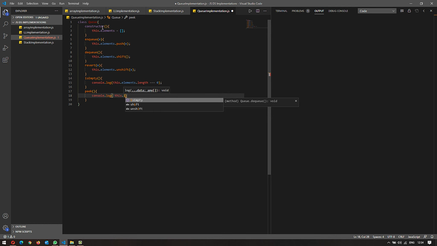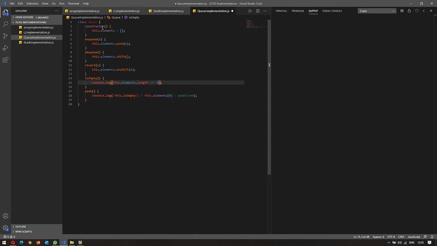If not, it's empty, so this.elements[0]. And this here is a ternary operator, just in case you're wondering what the syntax is. Probably have to remove this console log and return the boolean so that I'll be able to use it here.